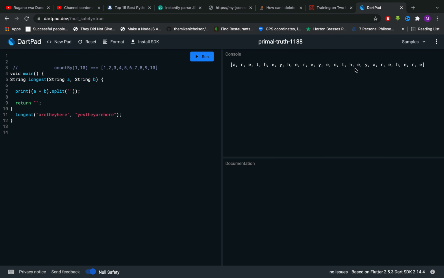As you can see now, we're making progress. Now we have a long list. Our string has been turned into a long list, with the first letter being index 0, 1, 2, up to whichever the length of the list is. Now, a list accepts duplicates, but in Dart and most other programming languages, there is a data structure called a set.